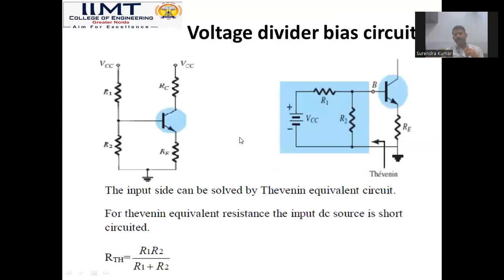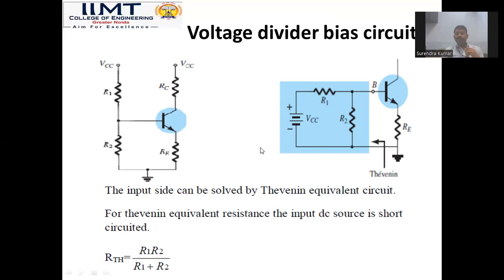And the last one, very important, the mostly used circuit, the voltage divider bias circuit. Why are we following this voltage divider bias circuit? Because these two resistors R1 and R2 provide the voltage divider here. In this, if we assume that the base current is 0, neglecting this base current, the same current will flow through this R1 and R2. So these two resistors will be considered as a series connection.